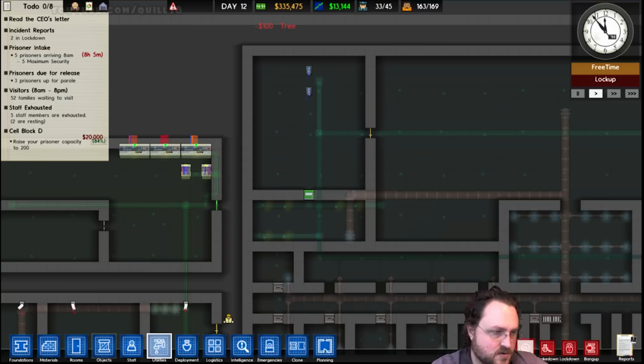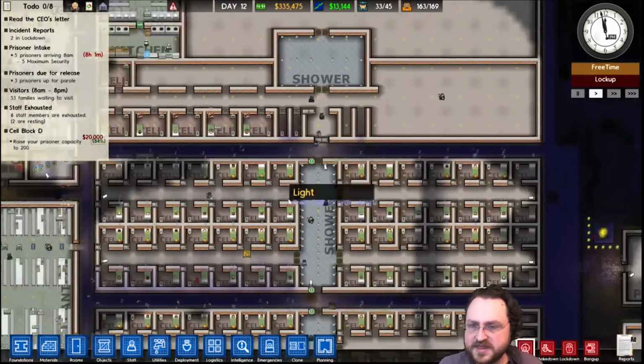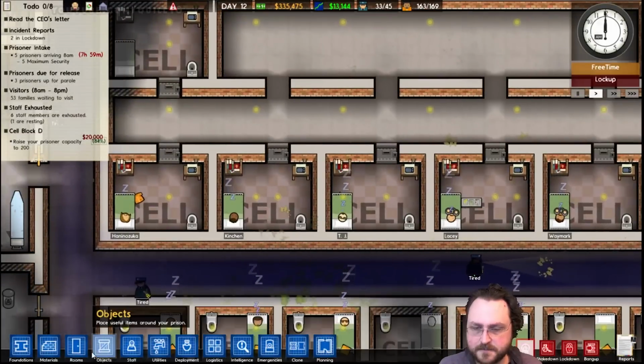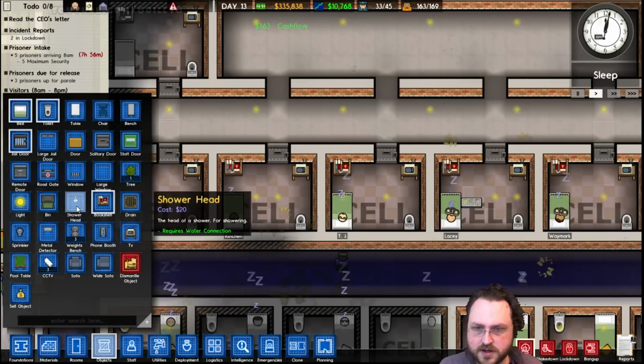Salami says, shower in cell equals simply place a shower head and a drain on earth inside their cell. Then during the lockdown, they will shower if they need to. Yeah, okay, see, do it in min medium and it won't do anything weird. We've done that before and it didn't seem to take. Well, we'll try it again. Maybe we did it wrong.